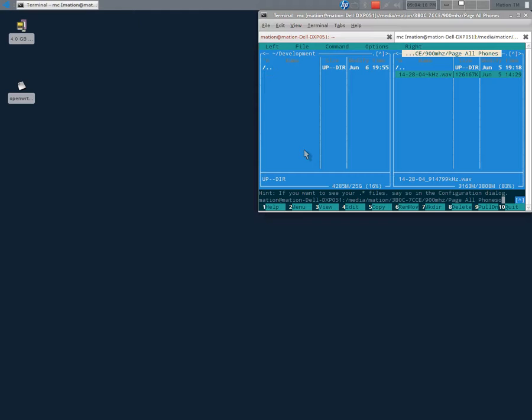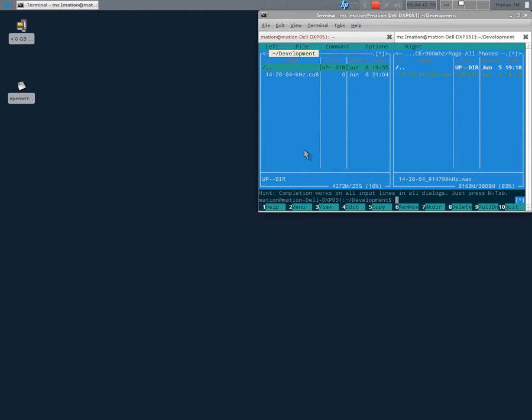So I want to touch 14.28-4_914799 kilohertz, and we're going to give this the extension of CU8. Now that's just a placeholder. You'll see that it's at 0 bytes, nothing in it right now.